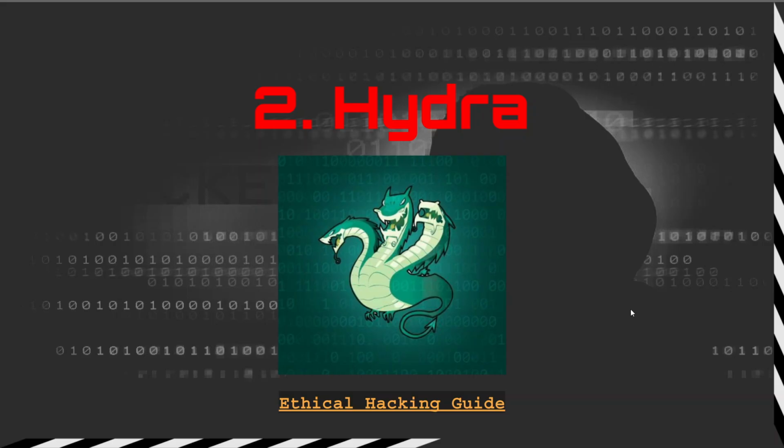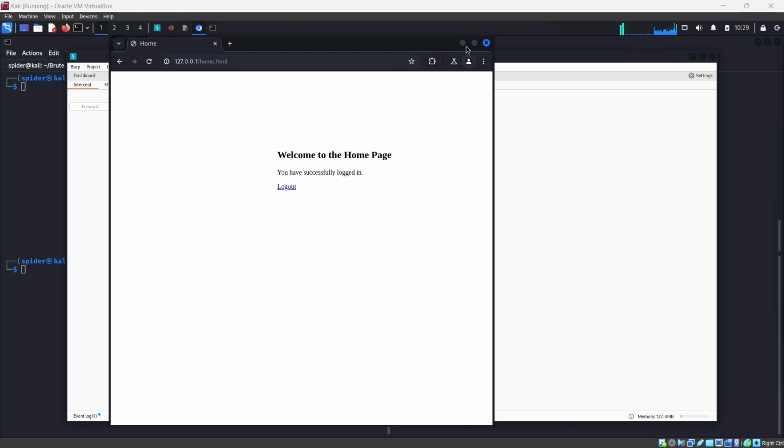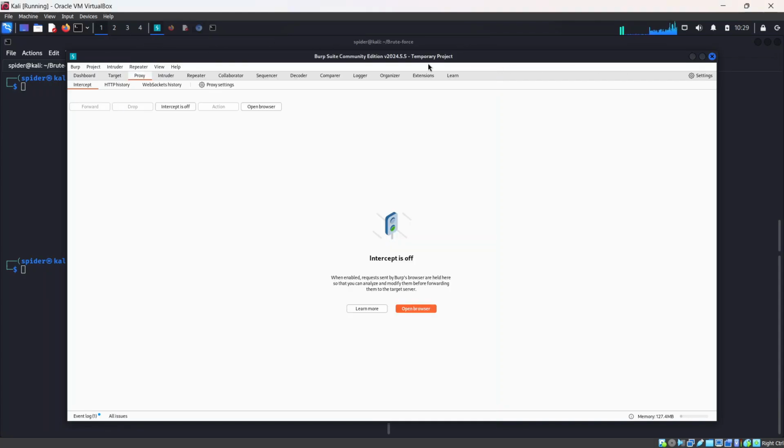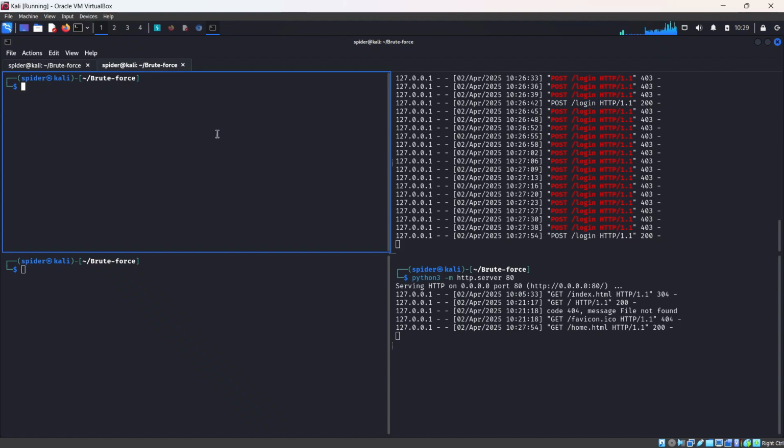The next powerful tool we are going to demonstrate is Hydra. Hydra is a very powerful tool that is used for brute forcing login forms. It contains tools to brute force very sophisticated web logins. So we can use Hydra to attempt multiple login combinations against our login page here. To demonstrate this, I'm going to minimize this for now. I'm going to need a terminal window.